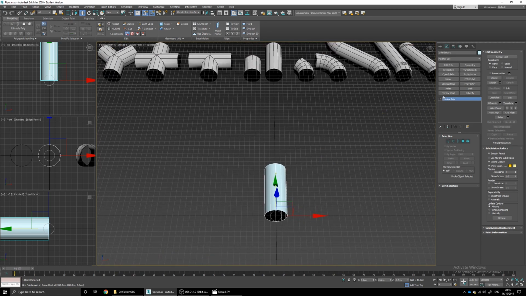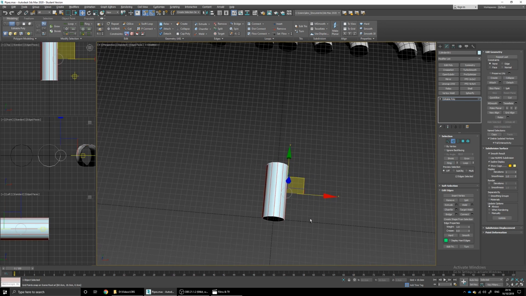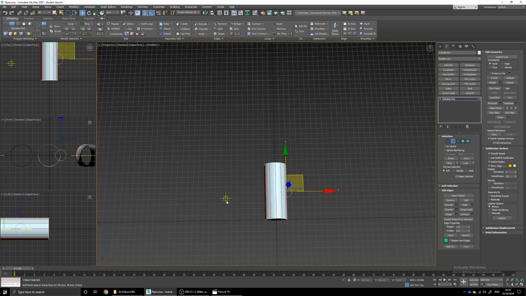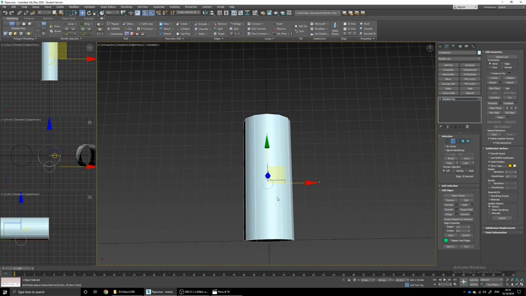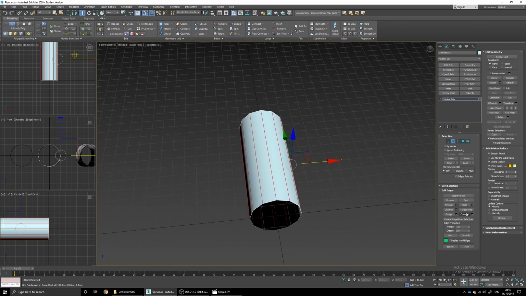So after that, what I'm going to do is using edge selection, select one of these edges and click ring. The other thing that I could have done is just drag a box over to select the whole ring, or I could have clicked it and clicked 1 and then pressed shift to also do a ring selection.